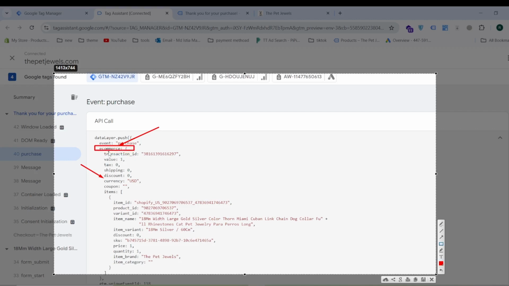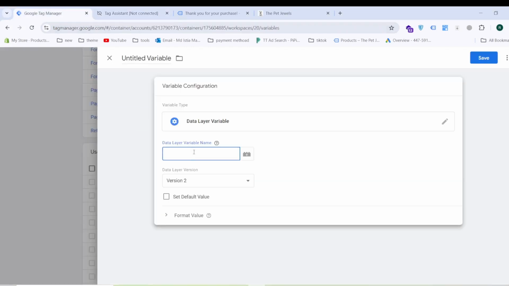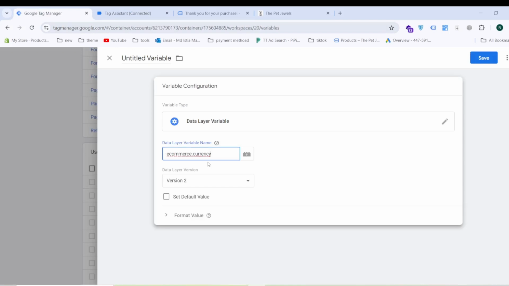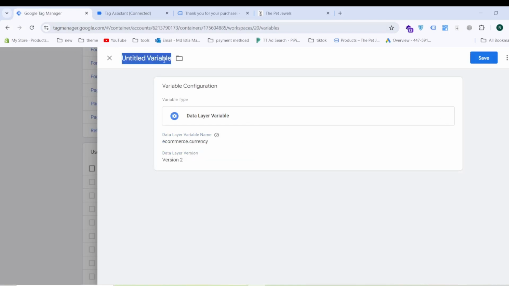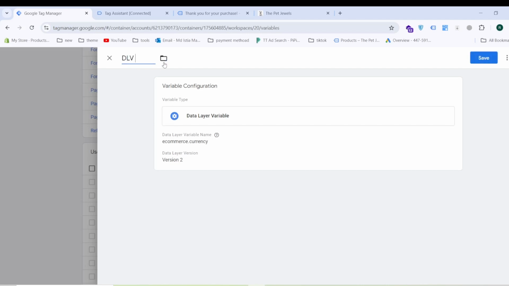So at first we have to take ecommerce, then put a dot and then currency. I think that makes sense. Copy that: ecommerce.currency. DLV currency.